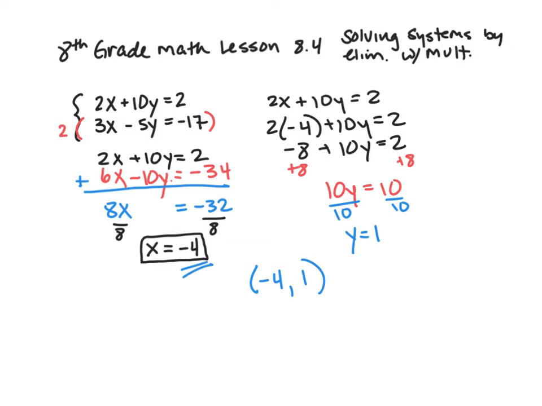So if we graphed this equation and this equation on a coordinate plane, the point at which they would meet would be right there, at negative 4 on the x and 1 on the y. So a lot of this process is the same as the previous lesson. The only change we're making is the manipulation of getting the opposites. If they weren't opposite or easily opposite there, you can make them opposite by using distributive property. Let's look at another one.